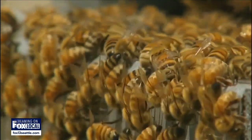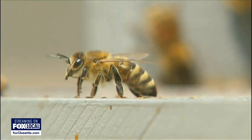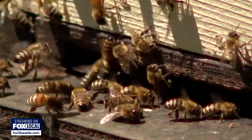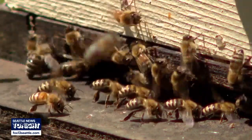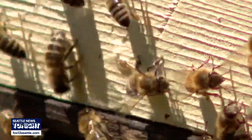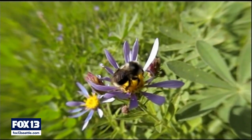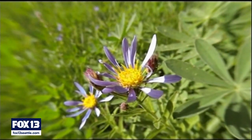I worry the bees are endangered. What's the latest on the status of how they're doing right now? You might have heard about the tremendous number of colonies that we lost this past overwintering season. We lost close to about 62% on average of colonies in the US. The American Beekeeping Federation got together and put together surveys that a lot of beekeepers responded to across the United States. We are losing our colonies. This was an unprecedented loss in quite a few years.